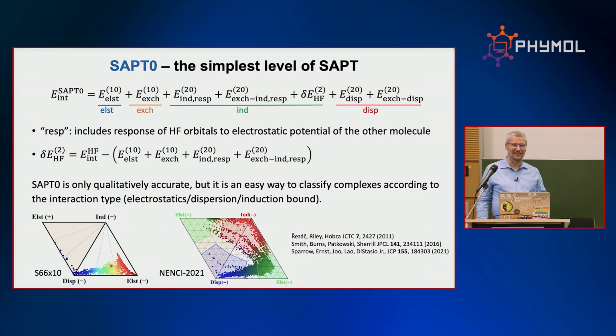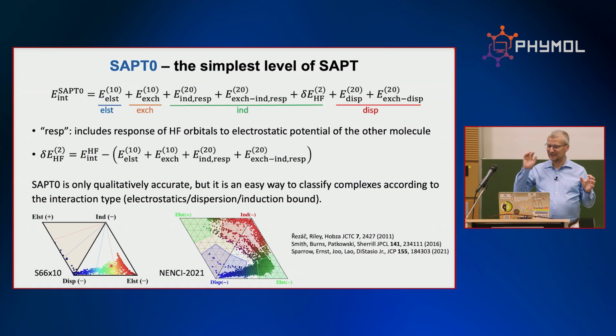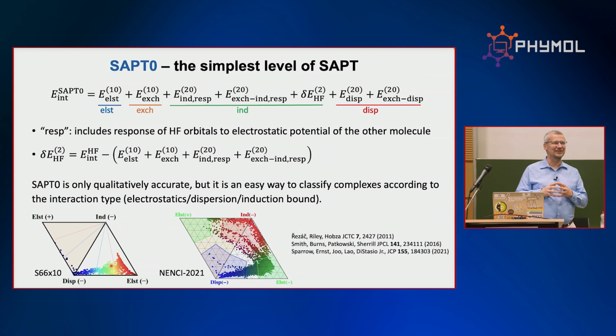But please go back in your mind to where we started. We wanted a method that gives us an accurate total energy and meaningful components. And that's what SAPT can be. Maybe not SAPT0, we need to do a bit better, but that's what SAPT can be. So we get the components separately, and that's how we can interpret the interaction energy. So it's not the same as EDA.